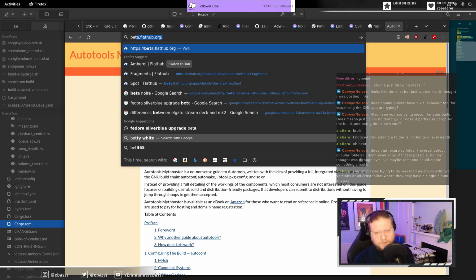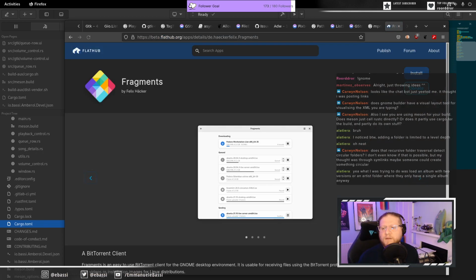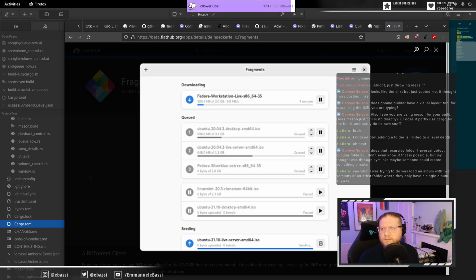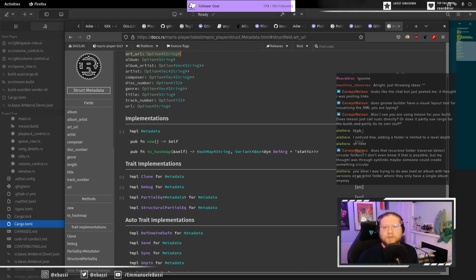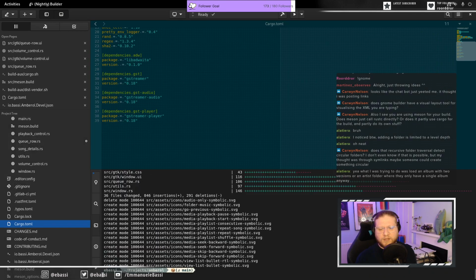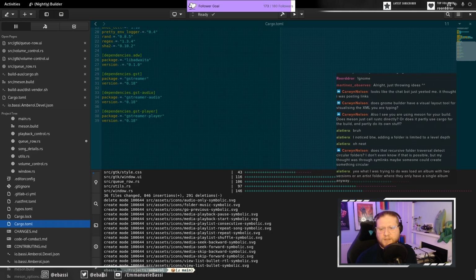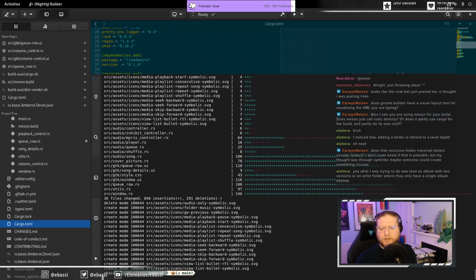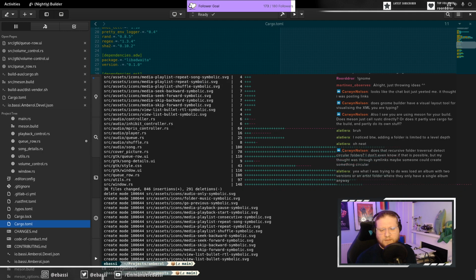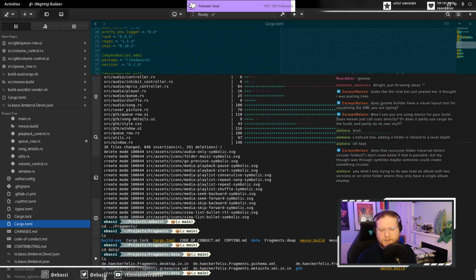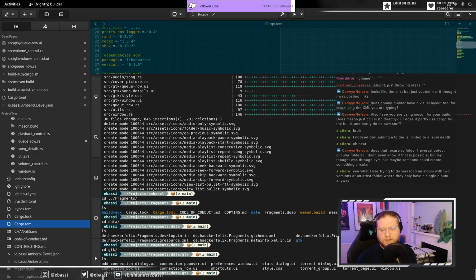Yeah, start beta. It's probably doing something here. I don't have Fragments installed, so I'm not going to be able to see it. I could look at it inside. Let me see. I have a clone of Fragments. Let's see. UI. Torrent Pro.